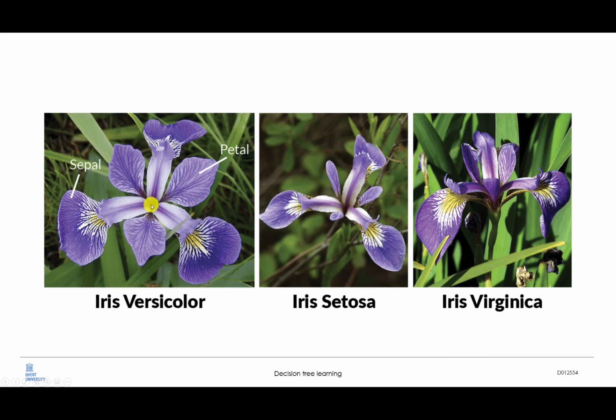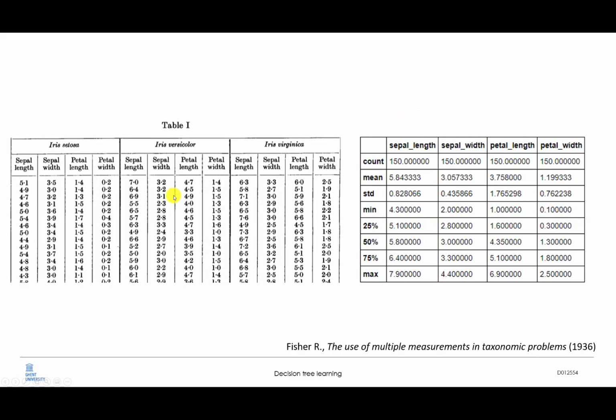So there's three types of iris flowers here, right? So three different species. And so we would like to have a model that can differentiate between these three different species. And so the features that are used are computed from what is known as the sepal and the petal that we have here, right? And so we will have two measurements for each. I'm showing you that in the next slide here.